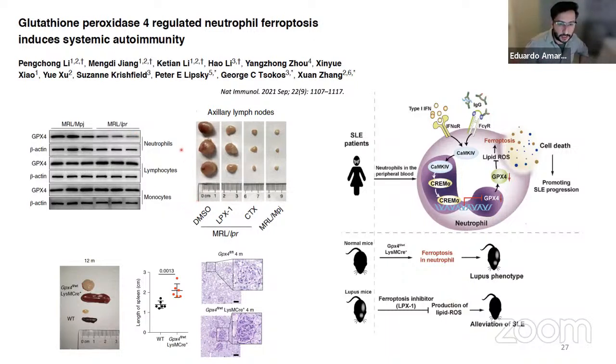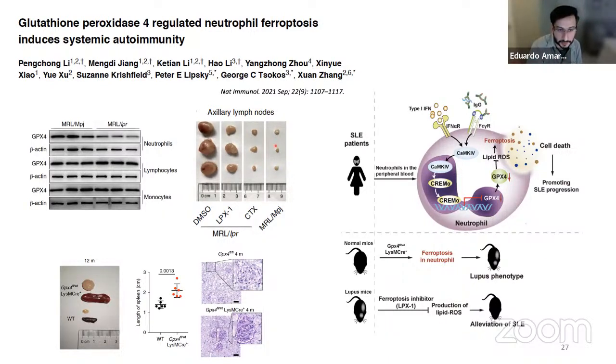And here, one way they used to visualize lupus progression is to look at the size of the lymph node. So in the wild type condition, that's the normal size. When they looked at the lymph nodes from the lupus susceptible animal, they saw a huge increase in their lymph nodes. When they treated these mice with corticoids, of course, they saw reduced size in the lymph nodes of these animals under corticoid treatment, which is totally expected, because you're just bringing down the inflammatory response, right?